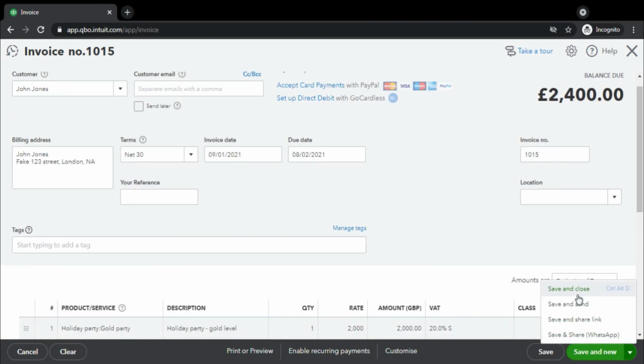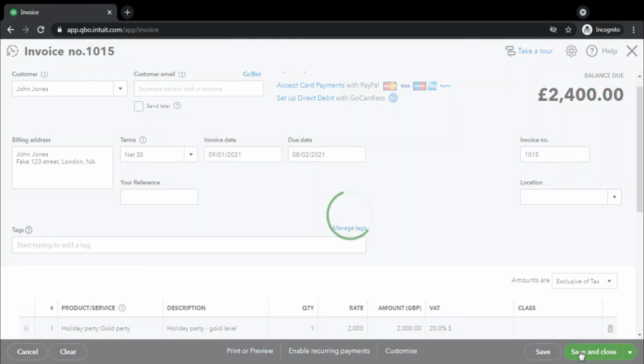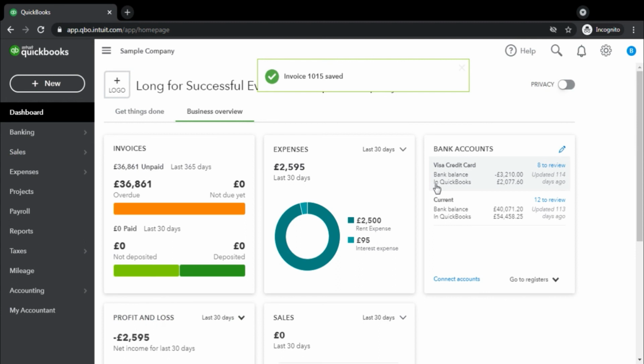As a result, we've got two invoices populated, 1014 and 1015. One was for the existing customer, the next one was specifically designed for a new customer. So this is how we will be addressing our new invoices.